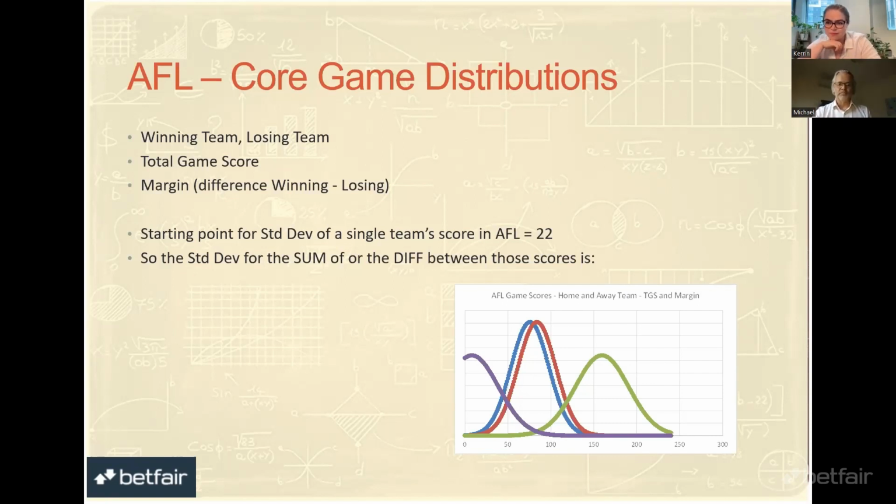And the distribution of that green curve is just simply, you go back to your theory books, the square root of the sum of the squares of the two, and you get 31. So the standard deviation is 31 for the bigger curves and 22 for the smaller curves. And that allows us to do a whole bunch of calculations just starting from the match odds, because the match odds tell us what the handicap will be, what the total game score distribution will be, and what the winning margin spread will be, all based on those nice curves.